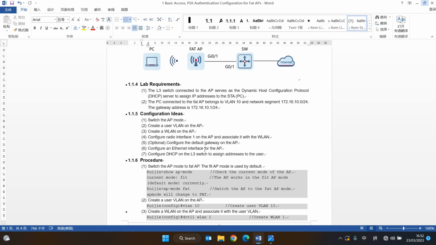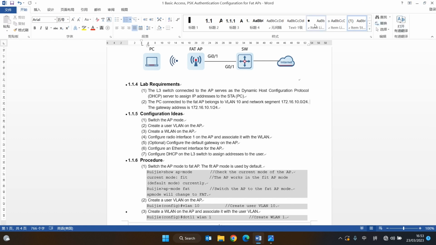Configure radio interface 1 on the AP and associate it with the WLAN we have just created. Next, configure the default gateway on the AP. Configure an Ethernet interface for the AP. Configure DHCP on the layer 3 switch to assign IP addresses to the users. Okay, next, let's do the lab together.